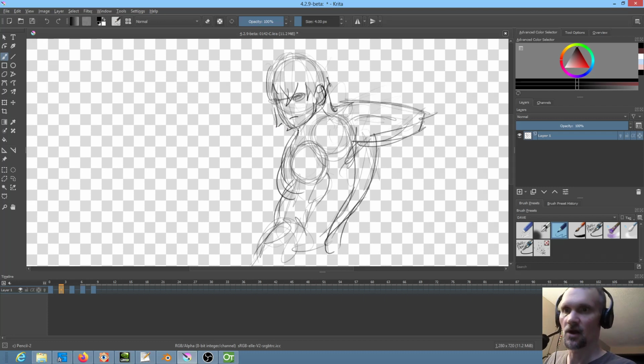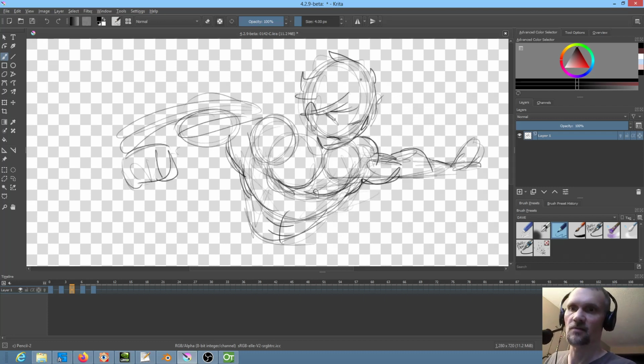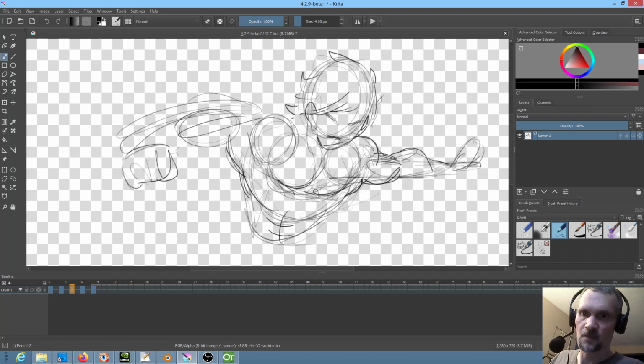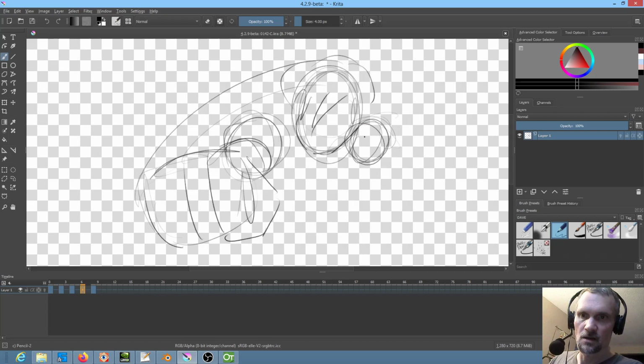Okay, he's got long-ish hair, not super long, but okay, and this is going to be really whipping around. Okay, what would this other arm do? I think we would just see the hand in the background, you know, kind of like that.